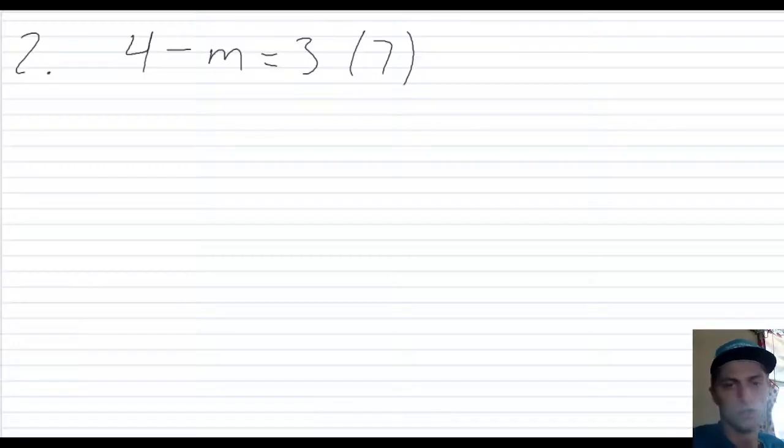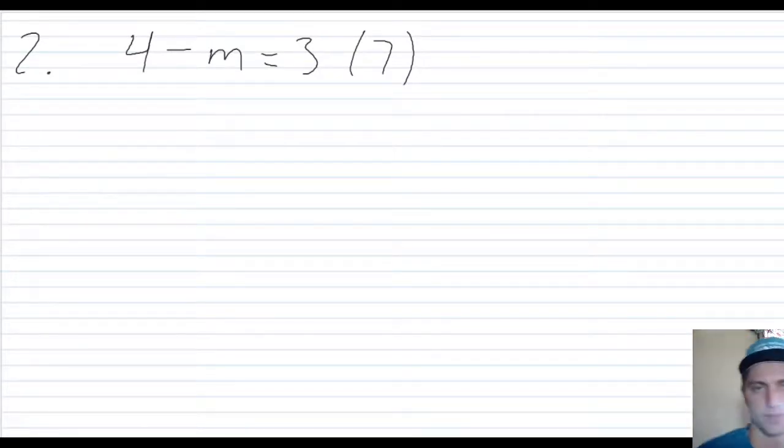So, for problems 1 through 6, the instructions are: determine whether the number in parentheses is a solution to the equation. And remember, a solution means that if you plug in that value and simplify, you'll get the same thing on each side of the equal sign. And we'll see an example of that being true and that being false. But if you don't recall, just go back to the 2.1 lesson. We're going to test to see if these are solutions, and we do that through substitution. So first thing we do, we're testing the number in parentheses.